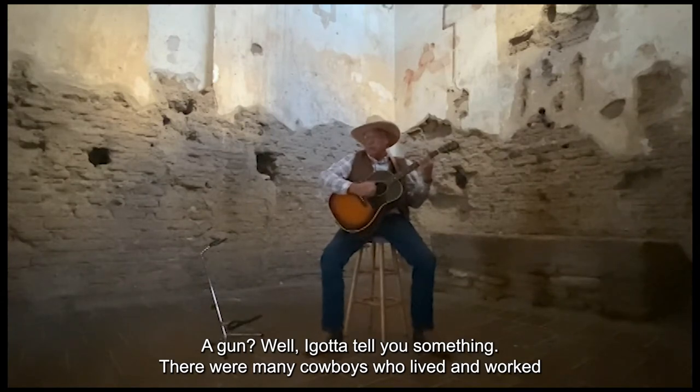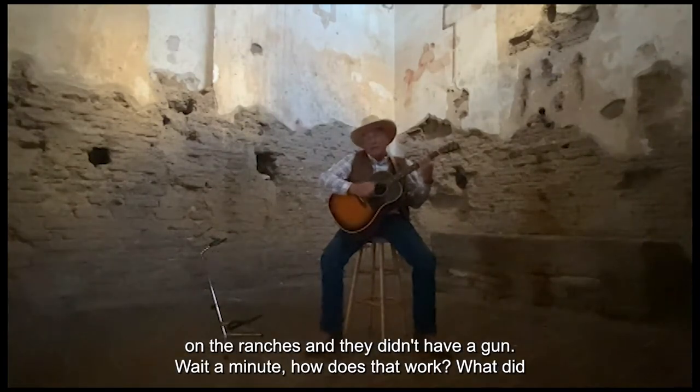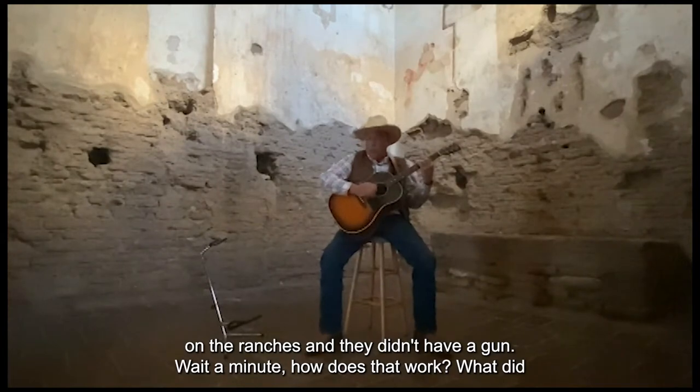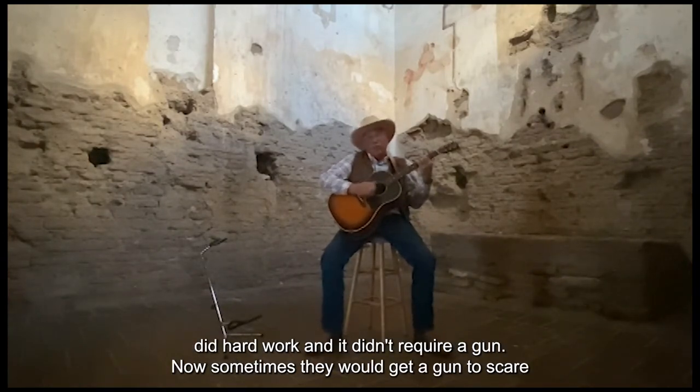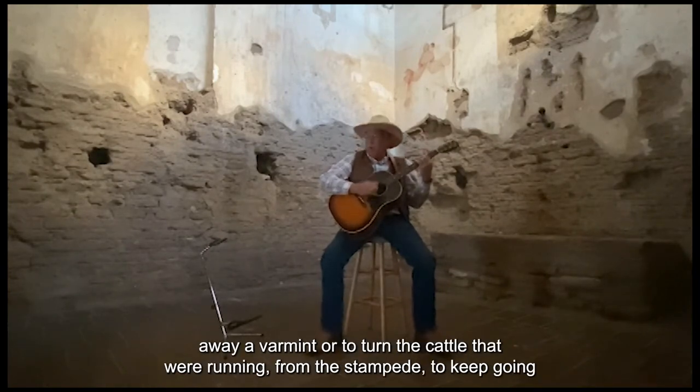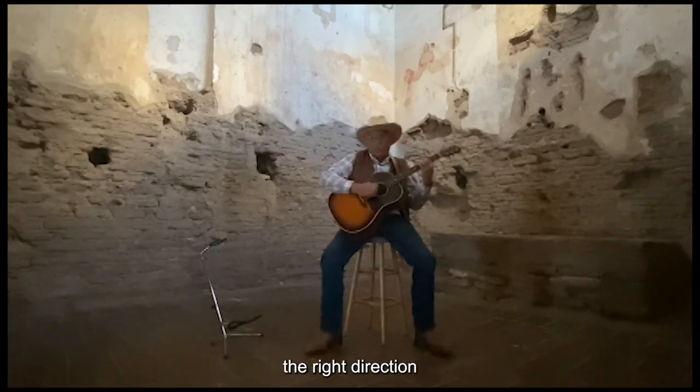There were many cowboys who lived and worked on the ranches, and they didn't have a gun. I said, wait a minute, how does that work? What did they shoot each other with? Well, that's not the work that cowboys did. Most of them just did hard work, and it didn't require a gun. Sometimes they would get a gun to scare away a varmint, or to turn the cattle that were running, making the stampede to get going in the right direction.